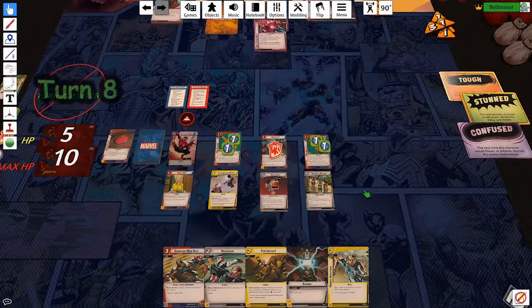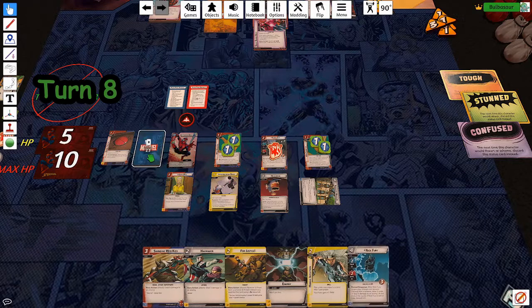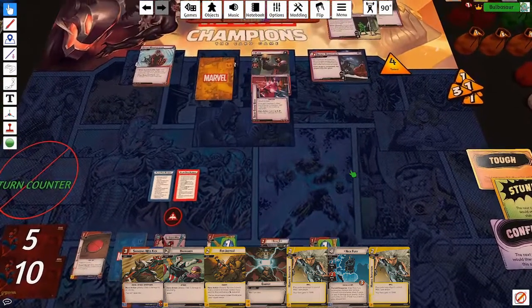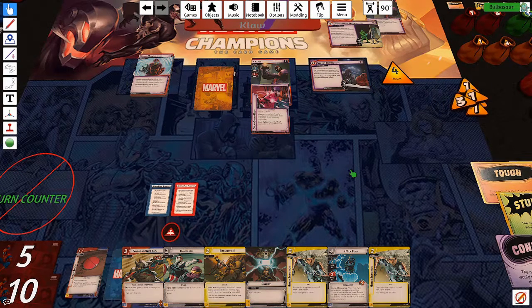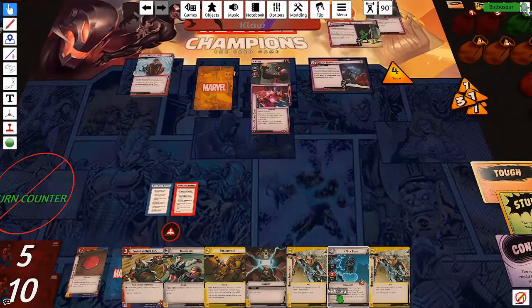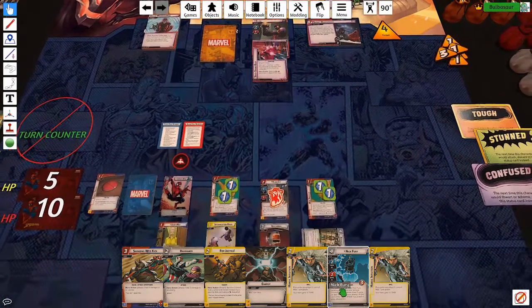Alright, it's our turn now. So we're going to use Avengers Mansion to draw a card. Oh, and we also get a card for being attacked. Okay, it's a little better. But I can't actually get rid of Solid Sound Body. How about that? Nick could draw me some cards, though.